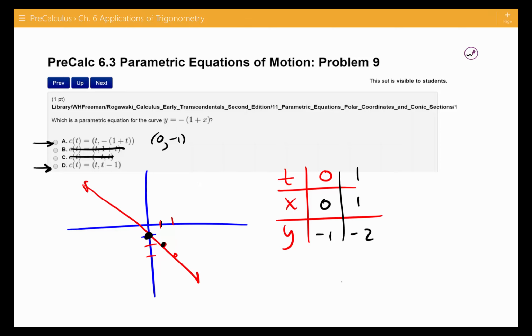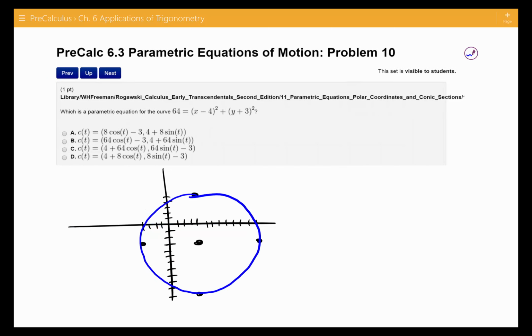1 for x, negative 2 on my line. So let's try which equation works. The first equation, when I plug in t of 1, you get 1 comma negative 2, which is what we want. Let's try the last one to make sure that doesn't work. When I plug in 1 for t, I get 1, 0, and that's not on my line, so therefore the last one doesn't work. So there's the parametric vector equation that represents this line. So A.